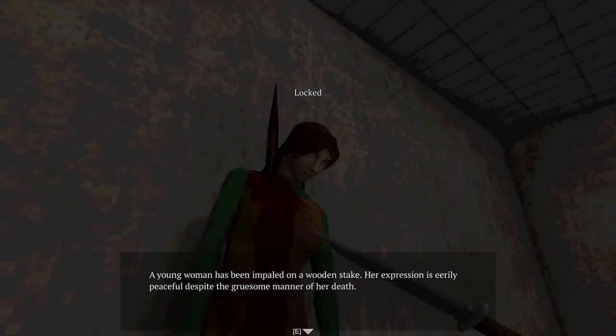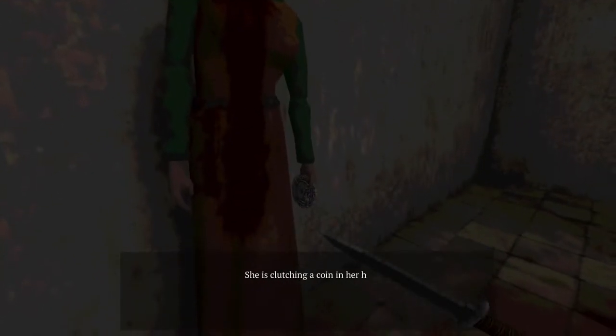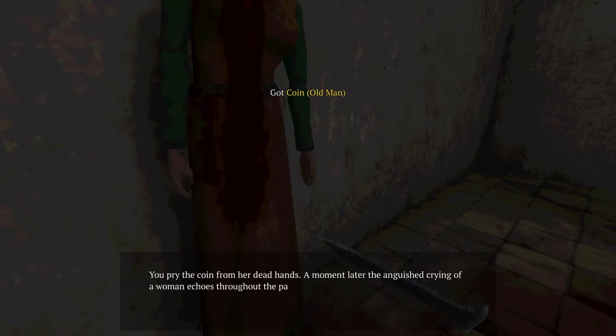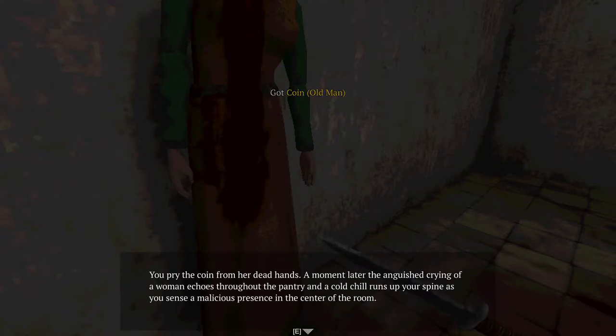A young woman has been impaled on a wooden stake. Her expression is eerily peaceful despite the gruesome manner of her death. She has clutched a coin in her hand. Take it. Oh my gosh. Okay, I don't like this anymore. You pry the coin from her dead hands.